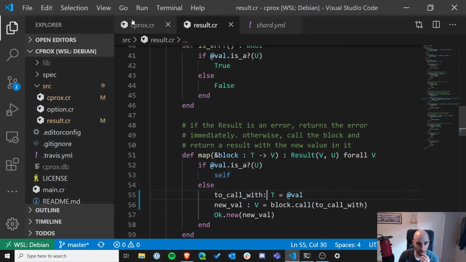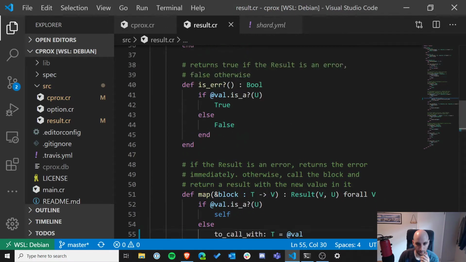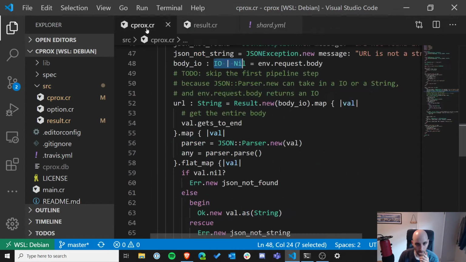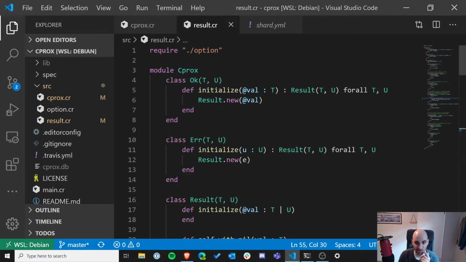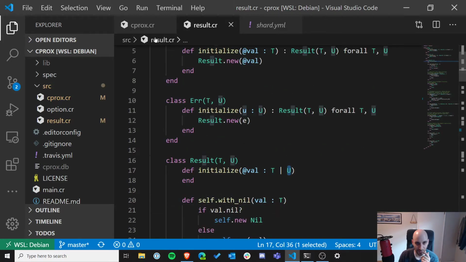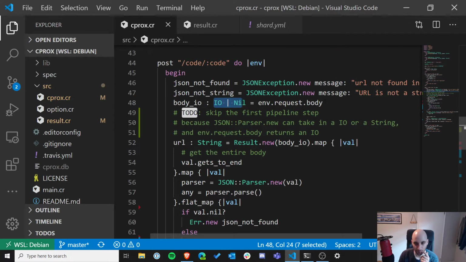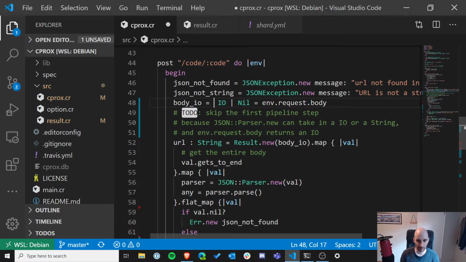So I think the problem is that when we passed in the body IO, the T was actually IO or nil, and the U was nil. That is weird, but that's the problem. So we're going to do body IO equals env.request.body.